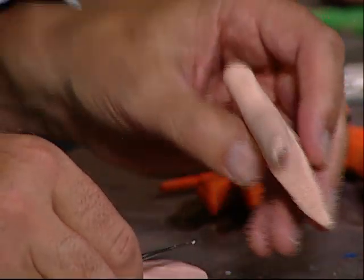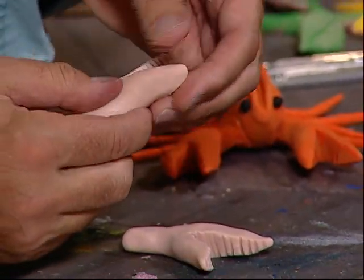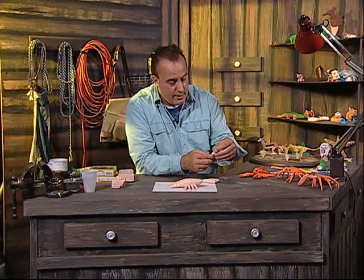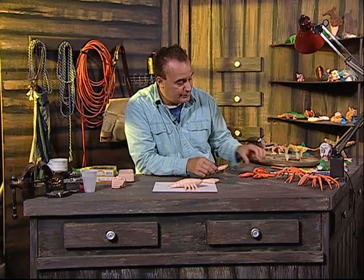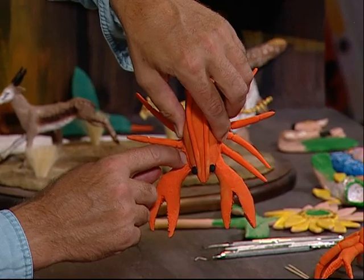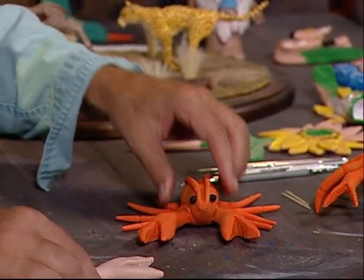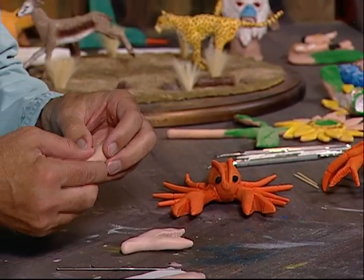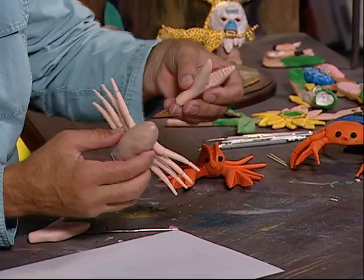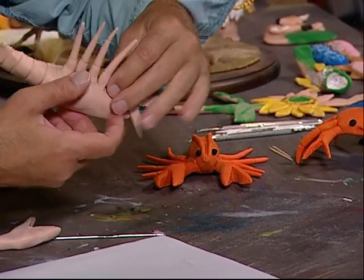And what I want to do is the same thing on this one. Now, you've got some really nice looking claws here. So what I want to do now is attach those to the body. I want to show you on the finished lobsters, I'm going to attach the claws here and here. So what I want to do right now is take this claw, or I'll take this one first, and see, I'm going to attach it to the body right there.